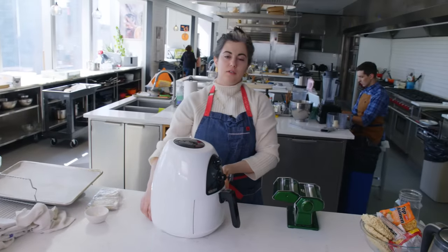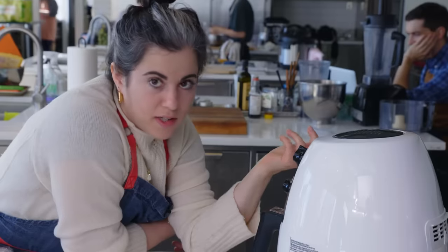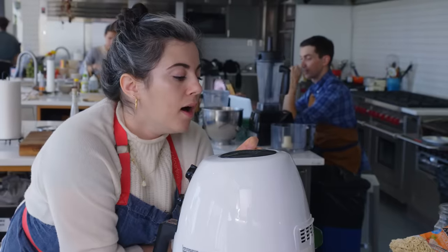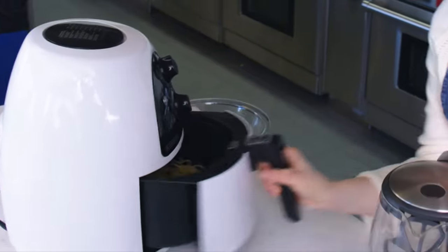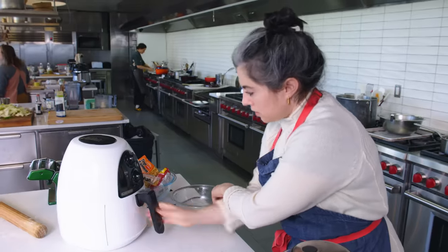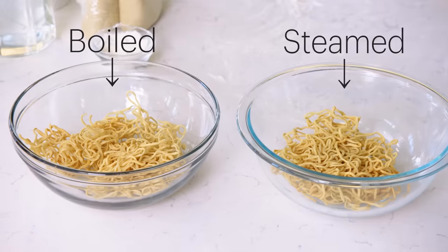It's a little bit R2-D2. I have no idea how this thing works. Oh wait, there's a little thing at the top. Cooking guide. I'll do 300 for just a couple minutes, and then I'll turn it back down to 200 and go for the remainder of the time.